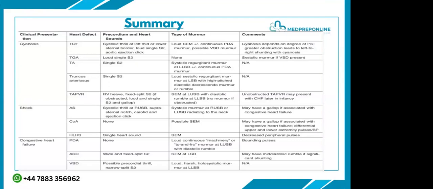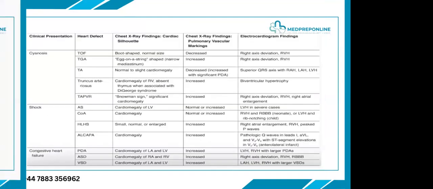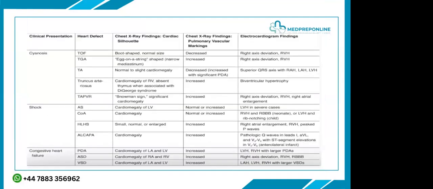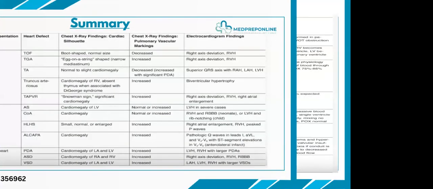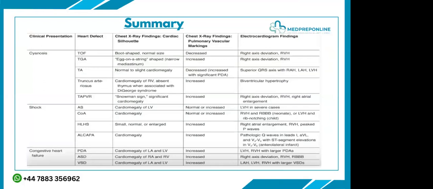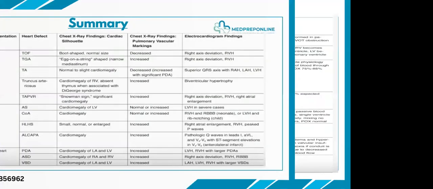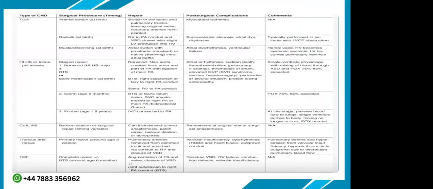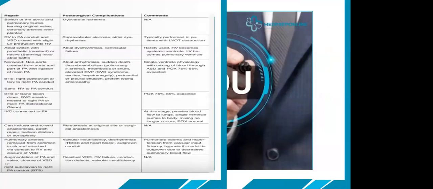So you can easily revise from here if you are in an emergency, or just 1 to 2 days before the exam. Their clinical pictures, clinical examination findings, chest X-ray findings, and ECG findings are all given in these tables. So you can have this PDF. Obviously, you will have it.